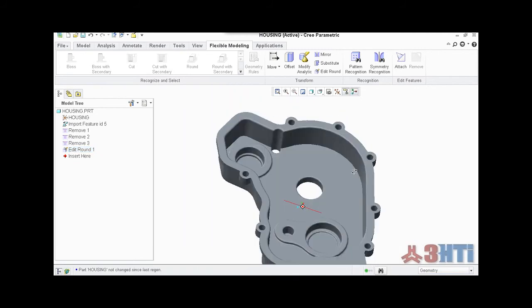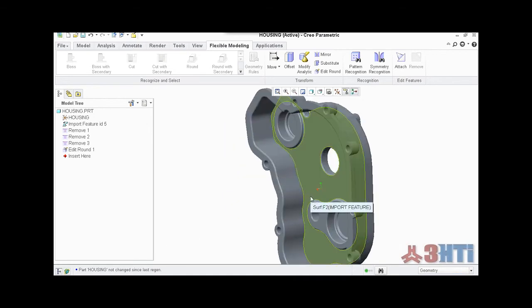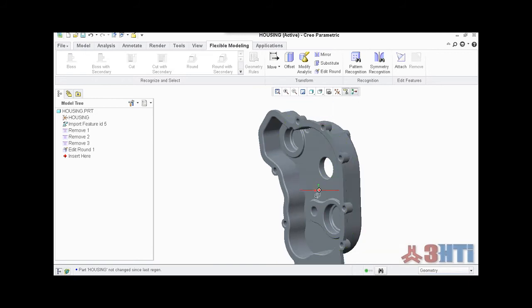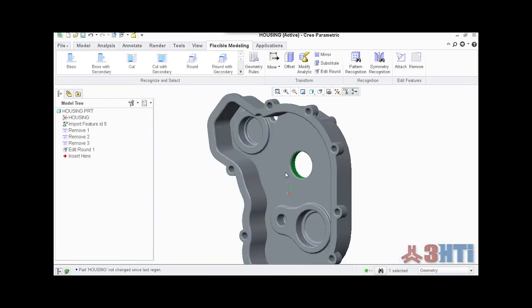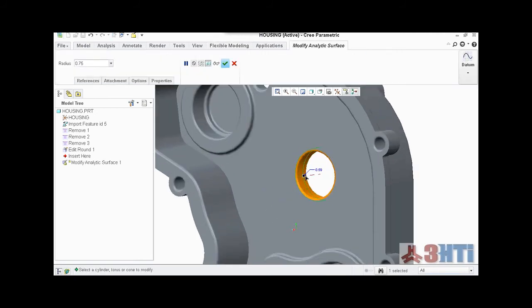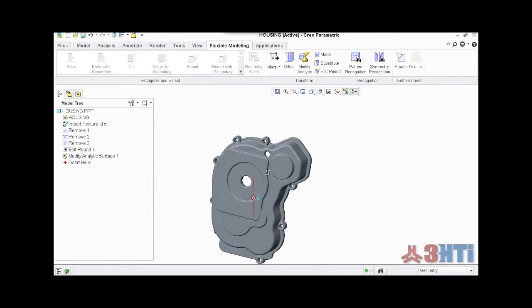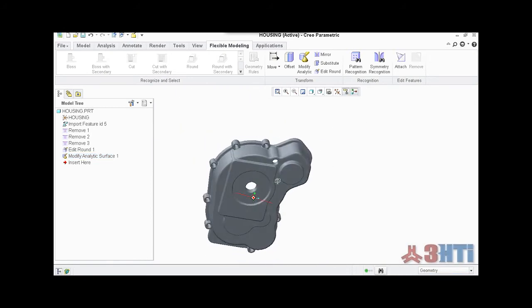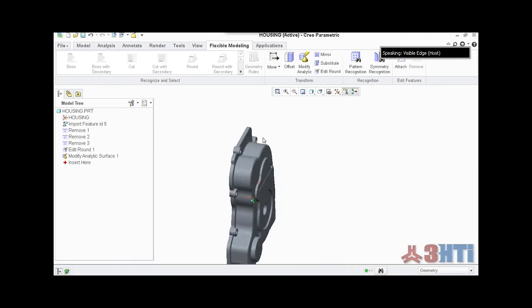So I've dumbed down the model. So far, I've dumbed down the model by getting rid of features, and I've also added some intelligence to the model, in this example, by changing the radius. Now, same thing with some of these other features. If I wanted to, maybe I wanted to play with this hole and make this bigger or smaller based on the results of the analysis. I could pick the hole. I can use that modify analytic function and I could drag this and put whatever value I want. And again, that's something that I could go in there and I could change after the fact, anytime that I see fit.